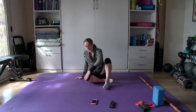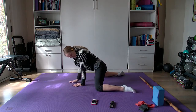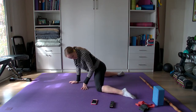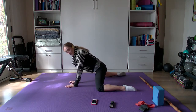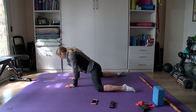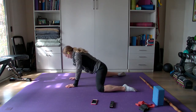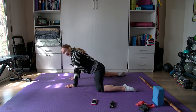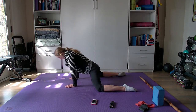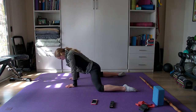Now get on your knees with your knees as far apart as you can, and then your legs go straight back — so you're in a nice throttle position. We're going to rock back and forth. If this is really painful on your knees, feel free to stop and grab a pillow for a little bit of cushion. Keep your back straight and you'll feel the stretch as you move backwards.